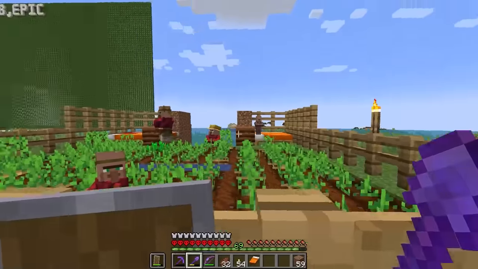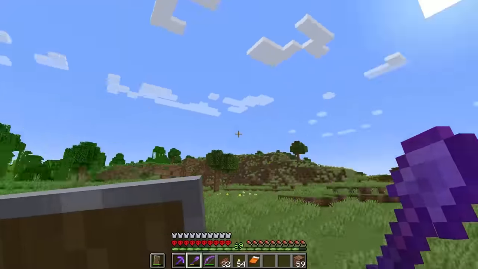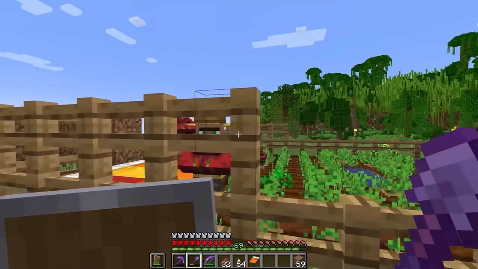That's good. All right. But let's let them continue their business because I'm going to need a lot of villagers to try to get a mending book. And while we wait, let's add somebody to the wall of leaves.